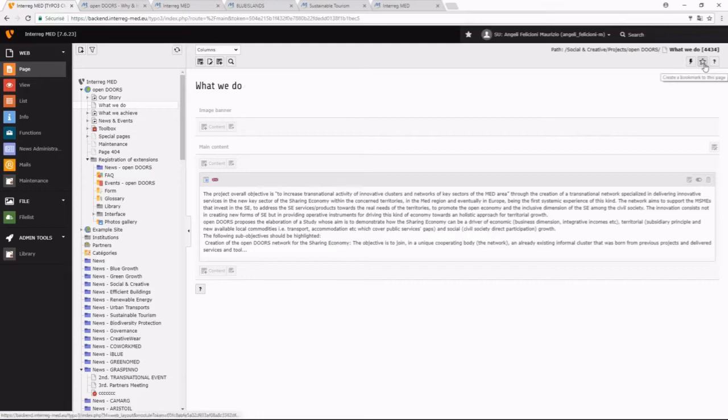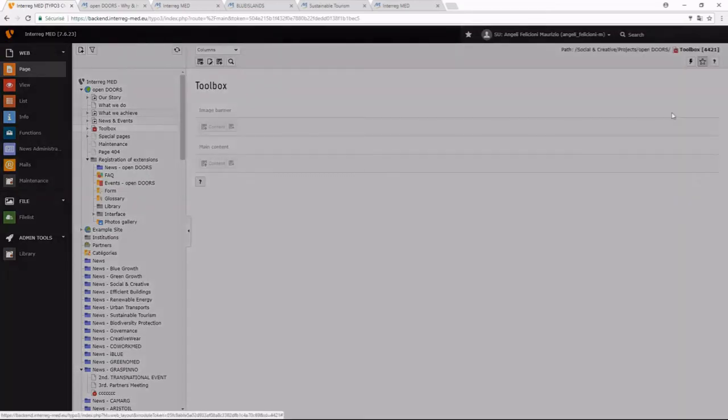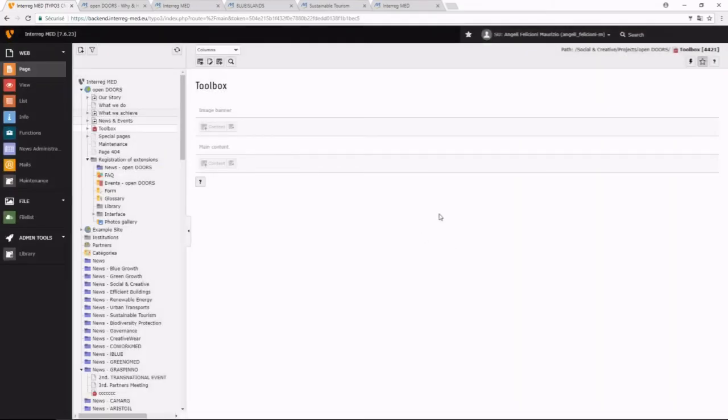Also, this button here is the favorite button. If you are working on a page, you can click it as a favorite, and it means that you have access to it more directly. So you can work on it and come back to it quite easily. For example, you go to the list of favorites that you have here, and you open the page that you have as favorites. Then you can just delete the favorites.